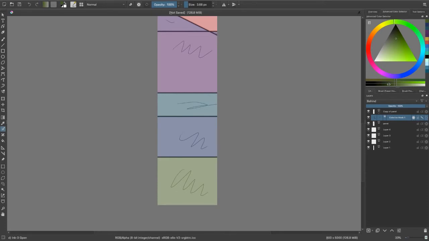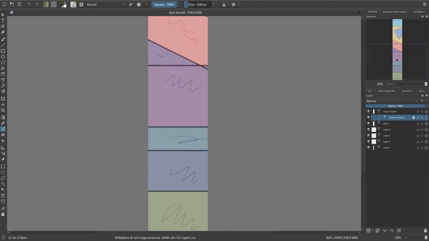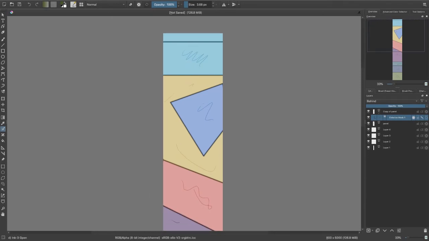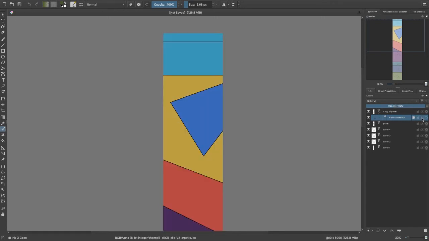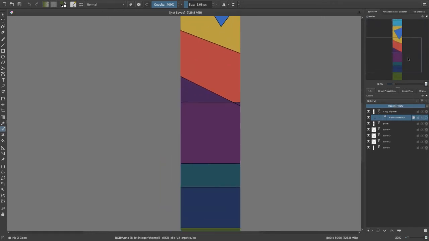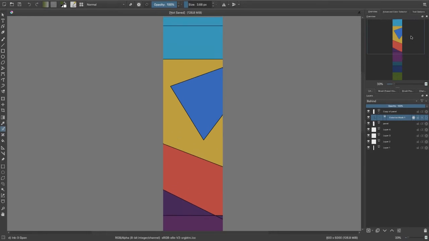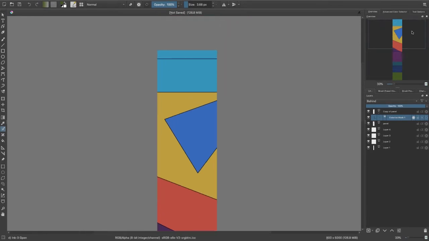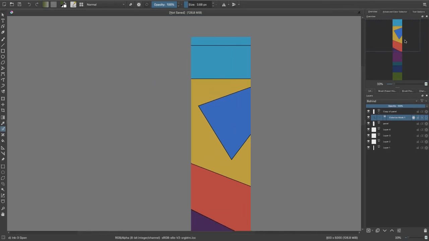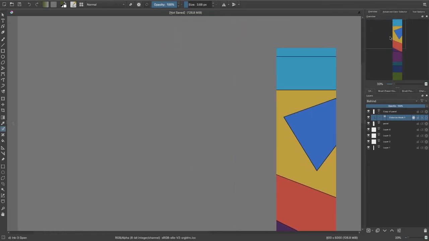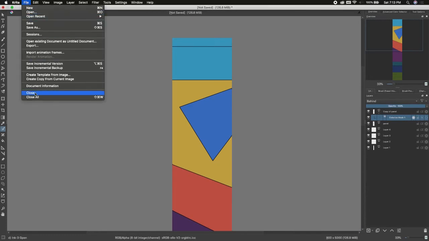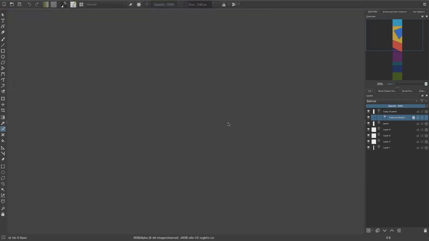Alright, there. I already colored it in. Colored in each box. And I forgot to pick a color for up here. And then you would hit this pencil looking thing. And boom! They colored in. Looks pretty neat, not gonna lie. So that is how you do basic templates on Krita. So I'm going to close this, and I'm not going to save it.